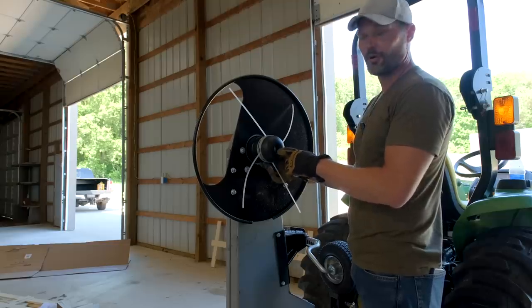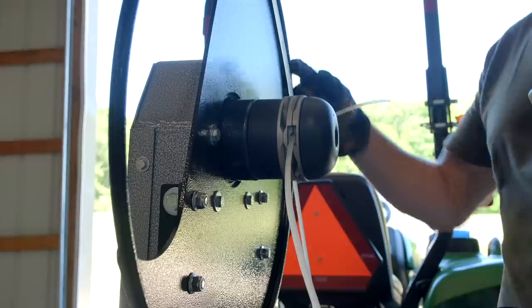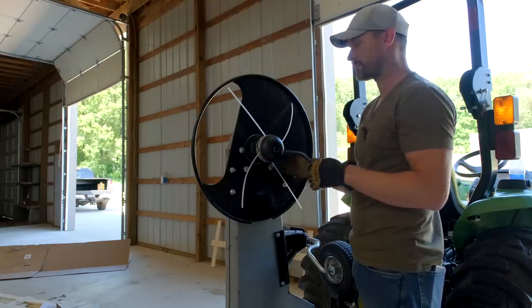So first, here's the bolt where you would take this out, slide this whole mechanism out, and this black spacer up top could be put on the bottom side of where your trimmer cord goes if you wanted to. That's 1.5 inches adjustment right there.